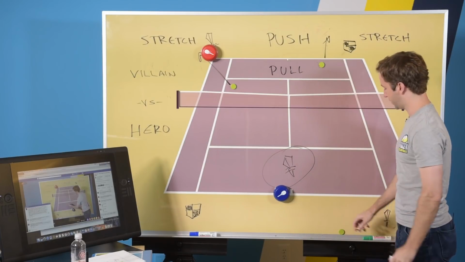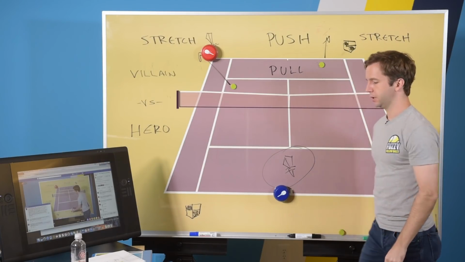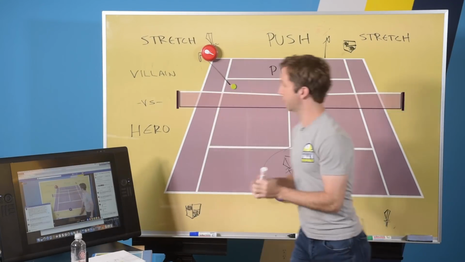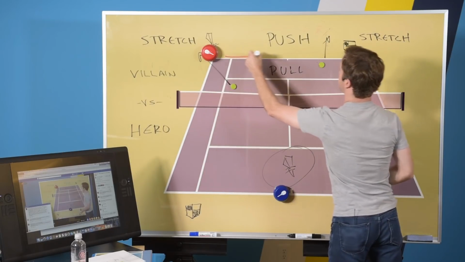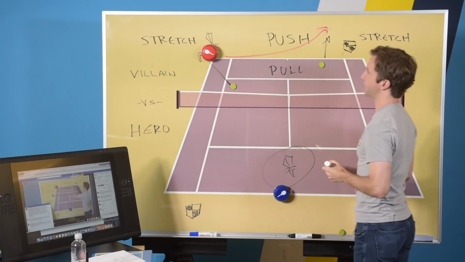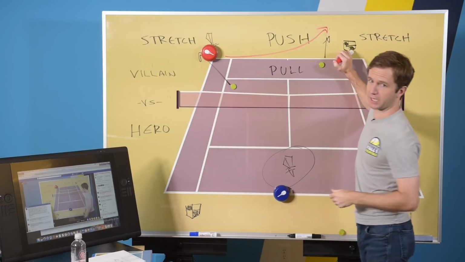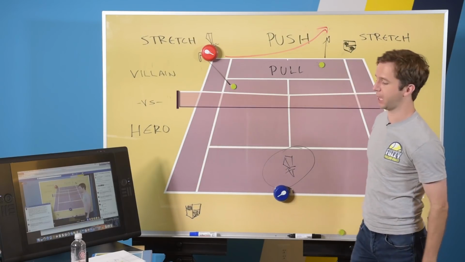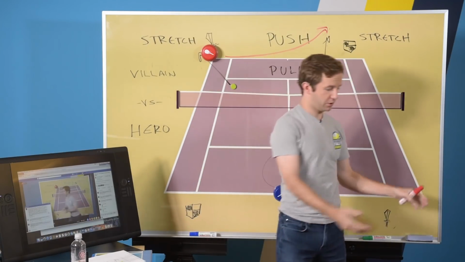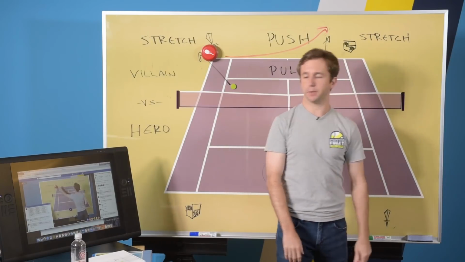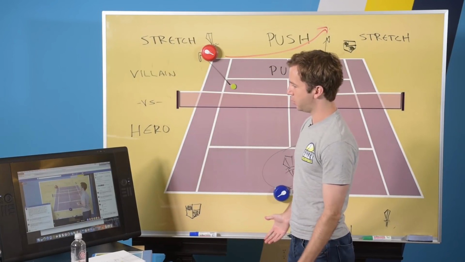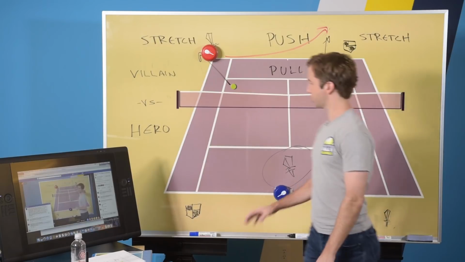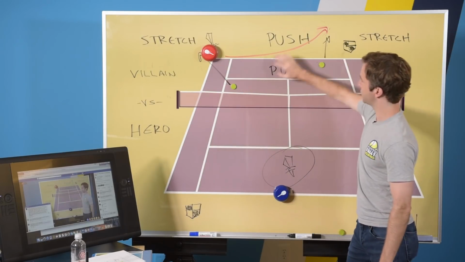So he's trying to push whoever villain is back. So villain has to retreat to get to that ball. And we all know, so we refer to the backhand as the shield if it's the weaker shot, but everybody knows this is hard to do, back up and hit a backhand. So that's how this all works. So you can see it starts with a stretch, then it's followed up by a push.